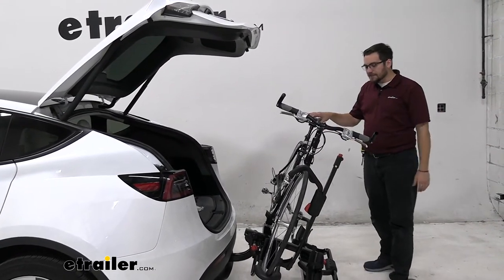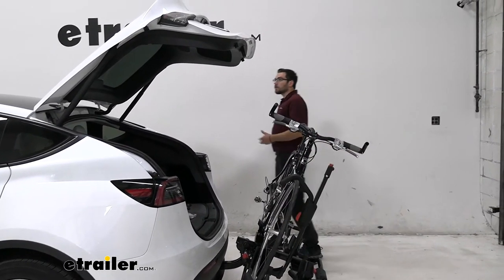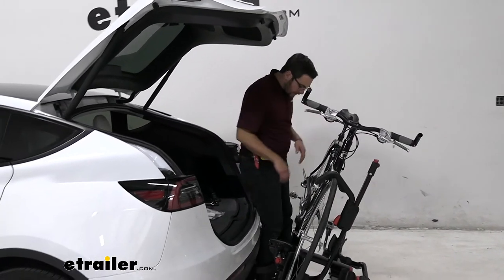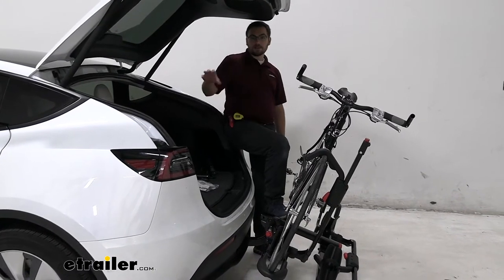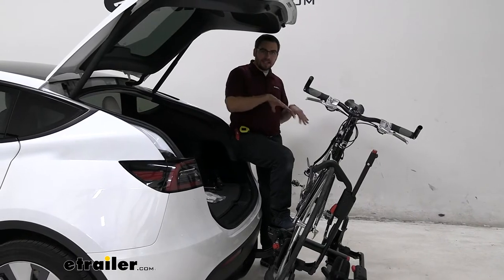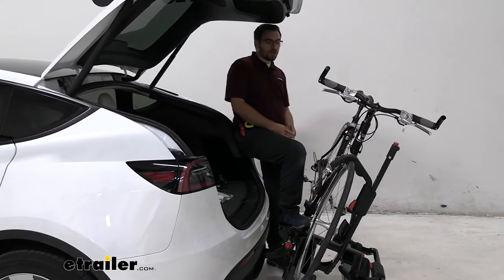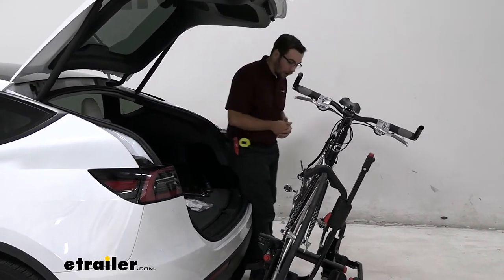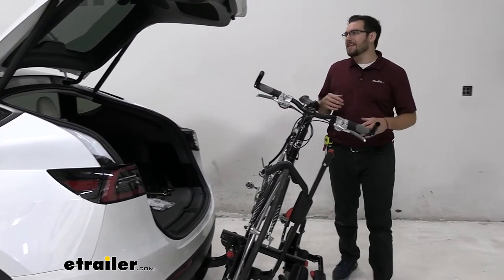Now that's not putting any pressure on that system — it is kind of just doing that innately. Now I can go ahead, grab those coolers, those helmets, anything I might need. One thing you can do is use this as a nice little spot to go ahead and change your shoes or whatever you might need. Now with any kind of platform or tray style, it does take up a little bit more room on the sides. If you're wanting a nice little hangout spot, you could look at a hanging style rack. However, then you can't have your bikes hanging on your rack as you take it off and on, so that's kind of the disadvantage of those.